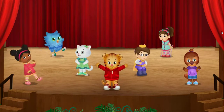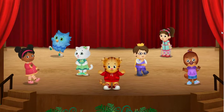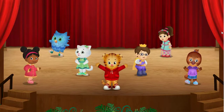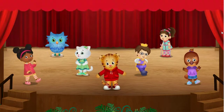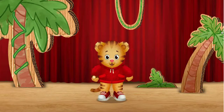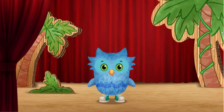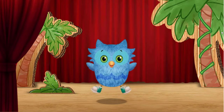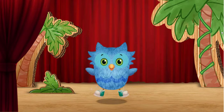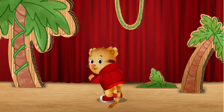Let's do my Tiger-tastic Jungle Dance! Grr! I'll show you how. You do it with me. First, we jump. This is how I jump. Then we wiggle. I wiggle my tail.